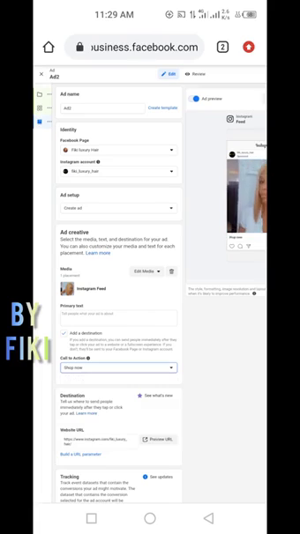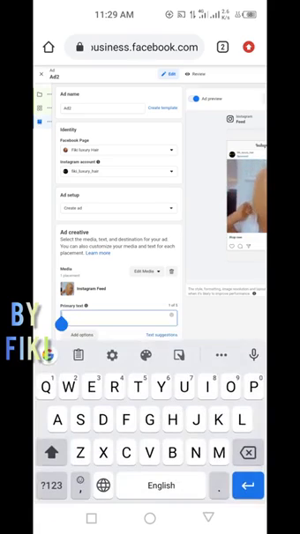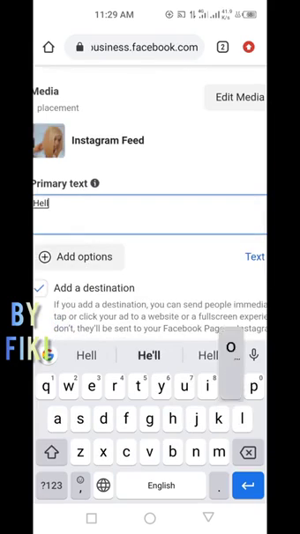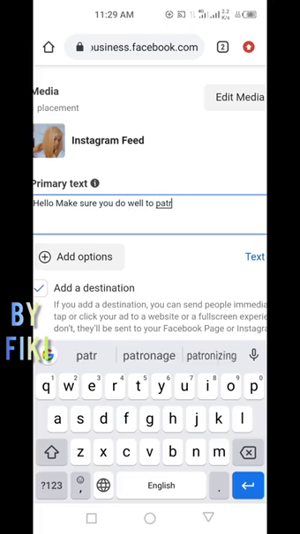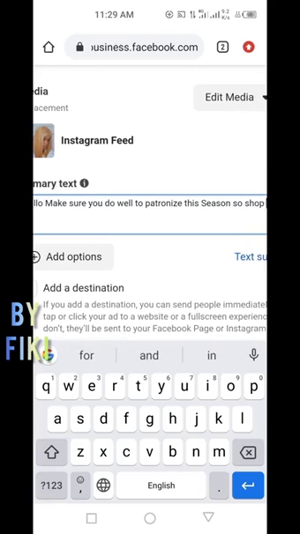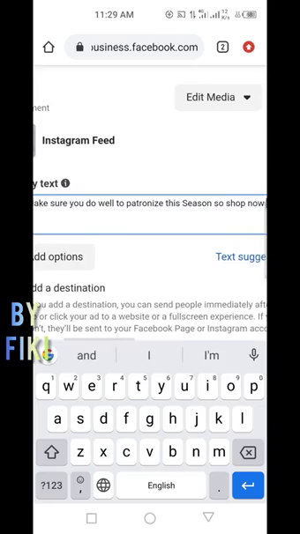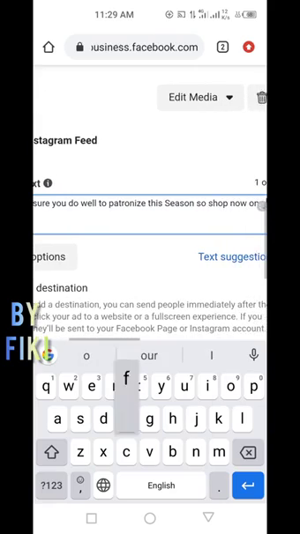Because you don't have any primary text, let's say the primary text is: hello, make sure you do well to patronize this season, so shop now on offer.